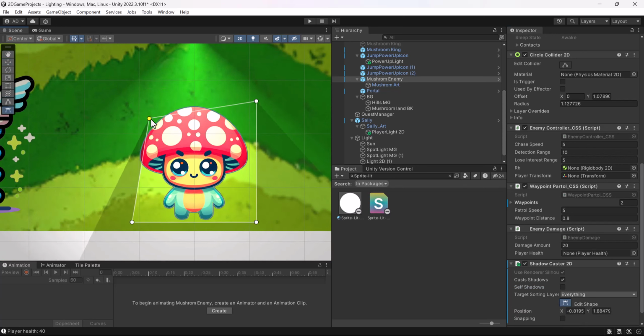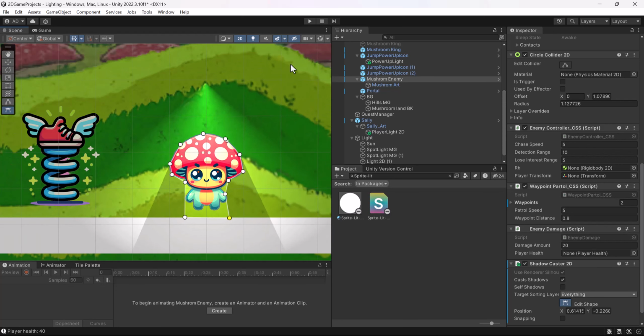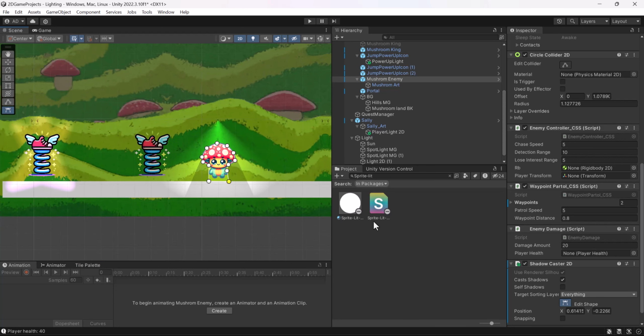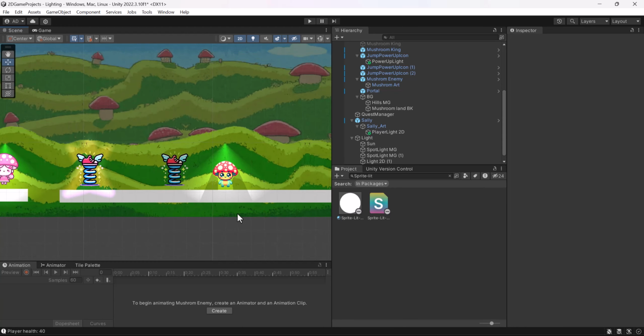If I turn this on, I can actually click on this and I can shape out roughly the size of that mushroom character. And if you like tedious stuff, I really do enjoy doing stuff like this. And now you can see if I click off of that, we now have a shadow.